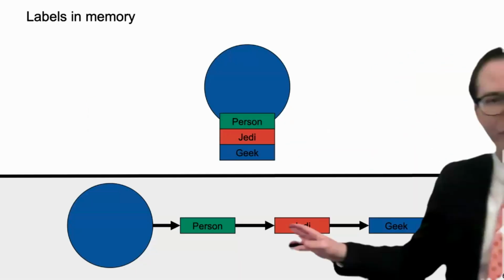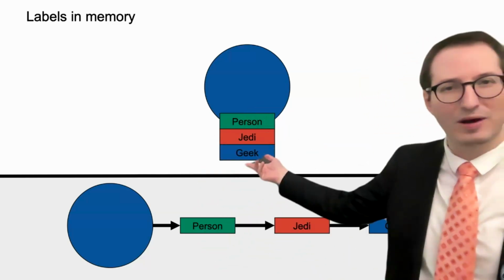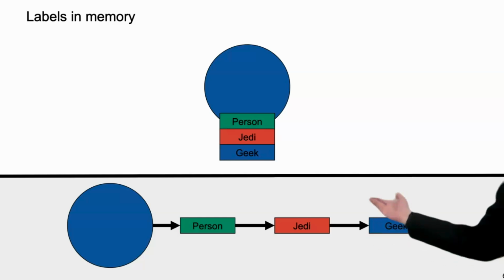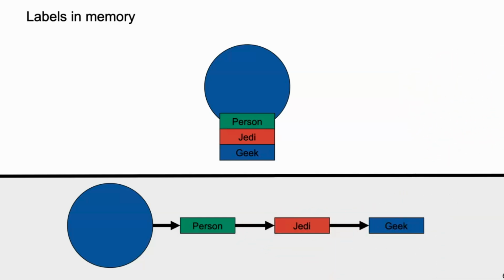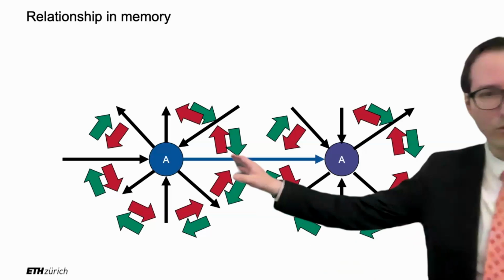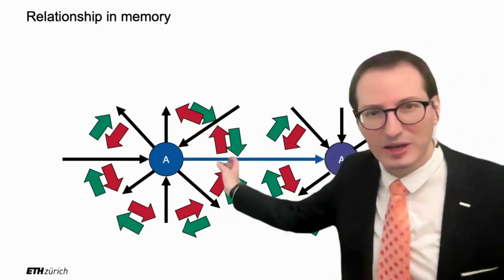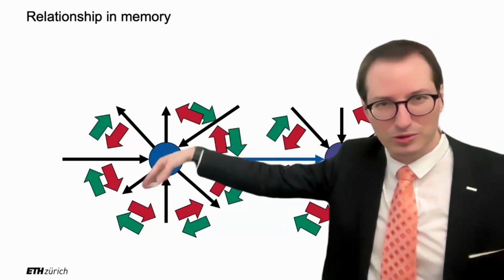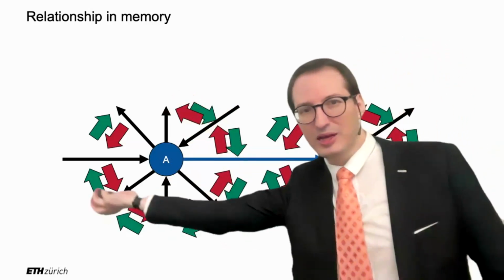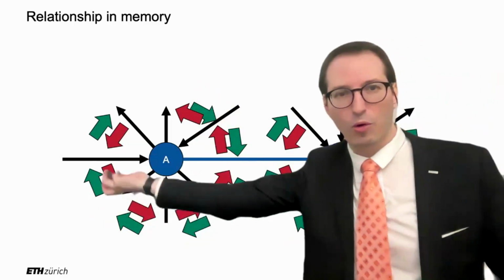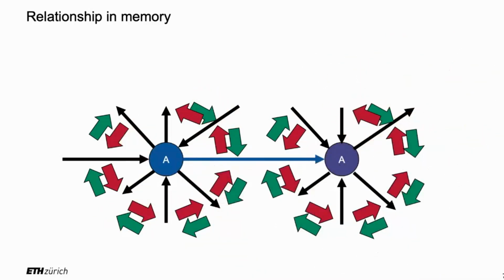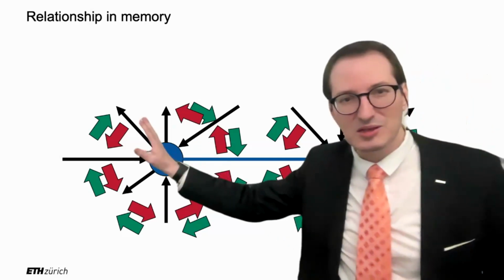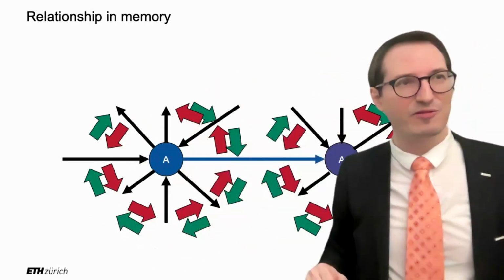Now, to give you an example of what there is in memory, for example, when you have multiple labels associated with a node, it's just a linked list, right? That you go through whenever you query dynamically. And then when you have edges, you basically have this doubly linked list in all of the edges that go out of a node and come to a node. The direction doesn't matter. And then you have this doubly linked list that allows you to iterate over all the possible ways you can exit and enter a node. To whom does that make sense? Right? Very good. And so this is used as a primitive for executing Cypher on top of that.